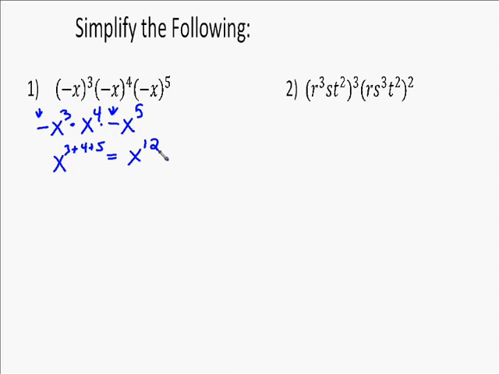On the second problem you first have to do the power of the powers. Which means each one of those has to be raised multiplied by two the exponents or multiplied by three. So it's going to be r to the ninth, s to the third, t to the sixth.